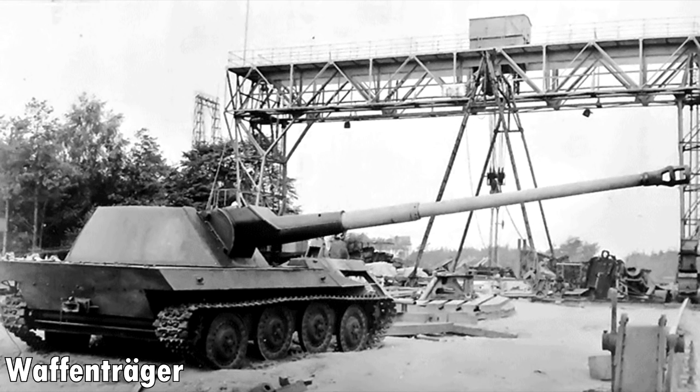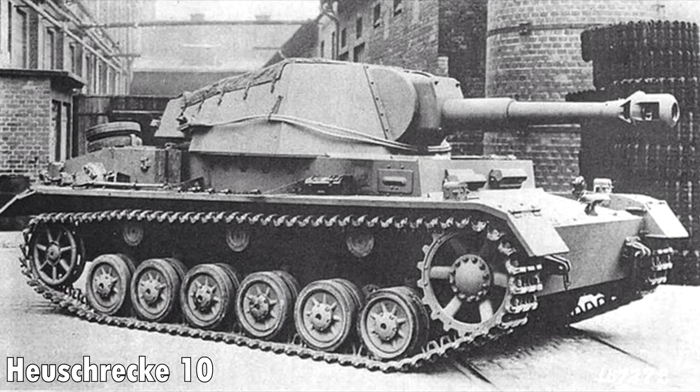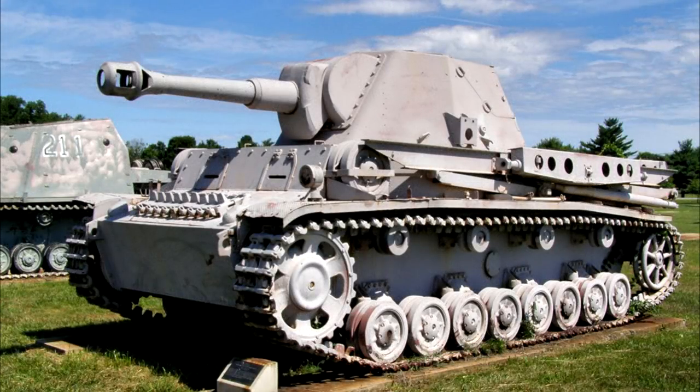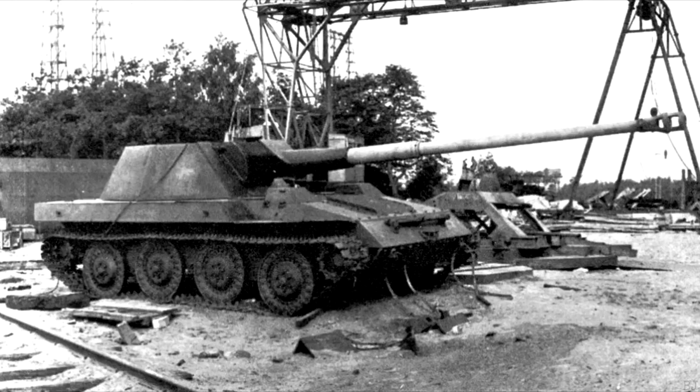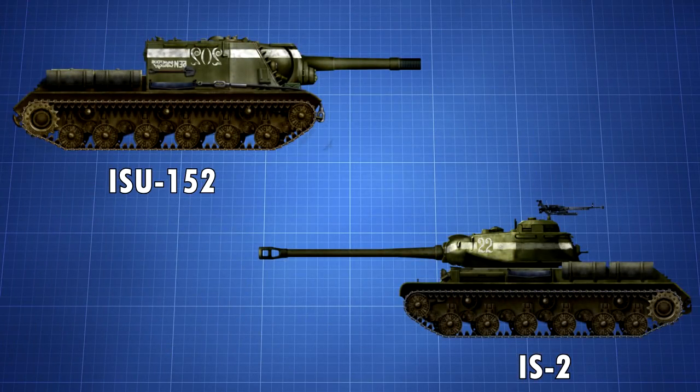Number 2: The Waffenträger. Waffenträger means 'weapons carrier' in English. This term is interchangeable with other tanks such as the 10.5cm Waffenträger. For this section, I'm referring to three late-war tanks that are rather similar: the Ardelt-Rheinmetall, the Krupp-Steyr and the Ardelt-Krupp. Basically, several different companies were tasked with building the same thing. With new Soviet heavy tanks arriving on the Eastern Front in 1943, there was a higher demand for heavy anti-tank guns.